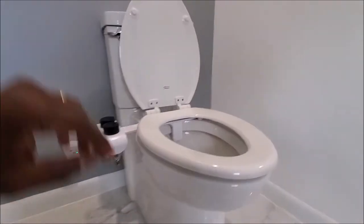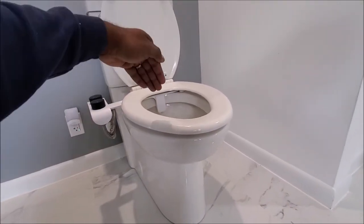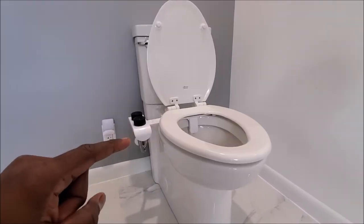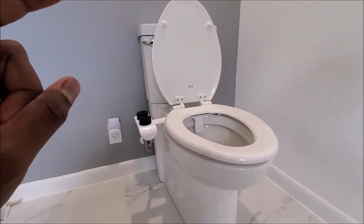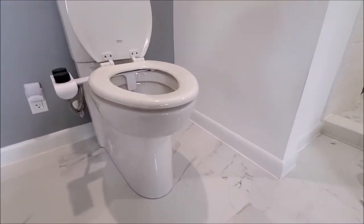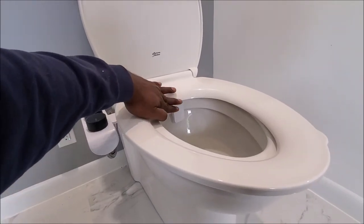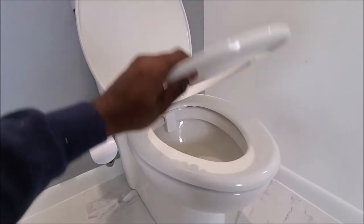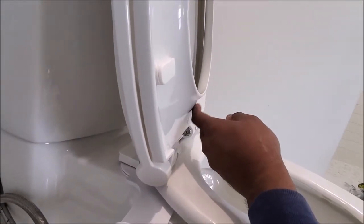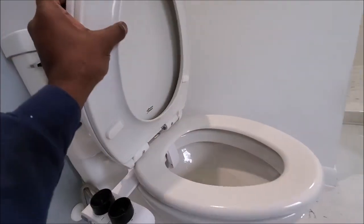So why is it happening? It mainly happens because your toilet seat's back is pressing against the bidet, which is lifting the front. Now before you go and leave a bad review on the bidet, you have to think about whether the toilet seat you have is compatible with the bidet or not. For example, I have a toilet seat here which drops drastically down, curved on this side. If you flip it, you notice that the angle is lifted so much that this area will press against the bidet, and that will give you the lift.